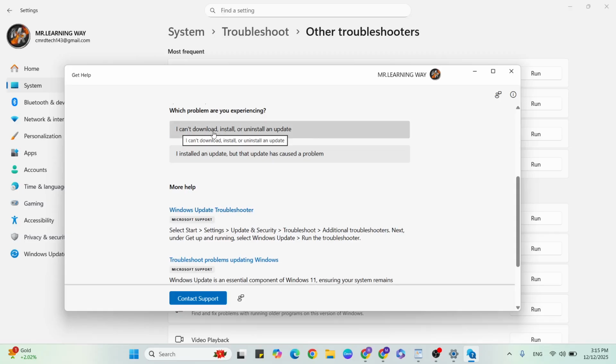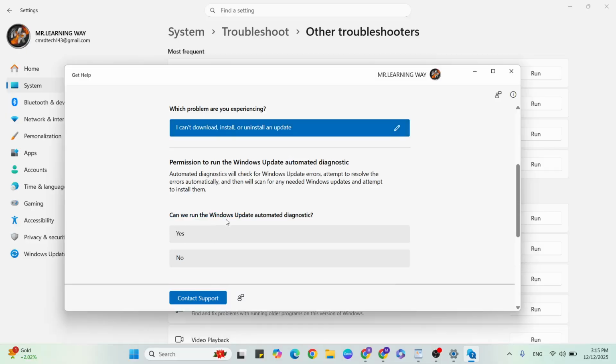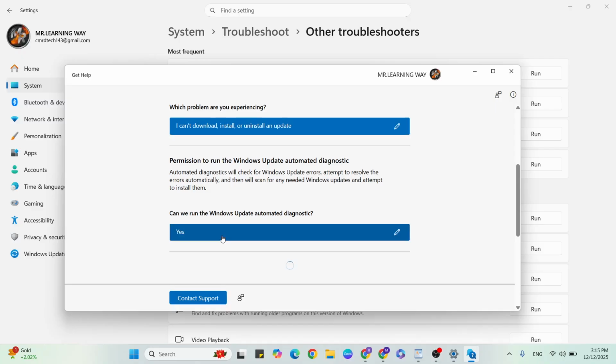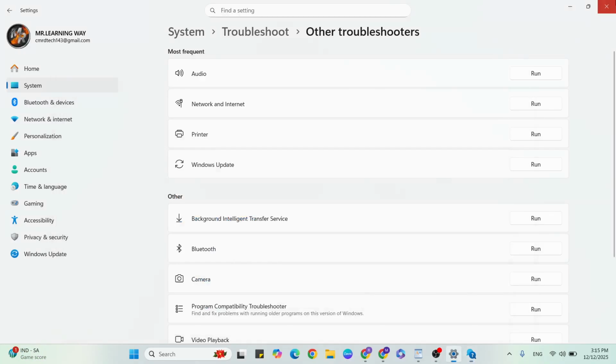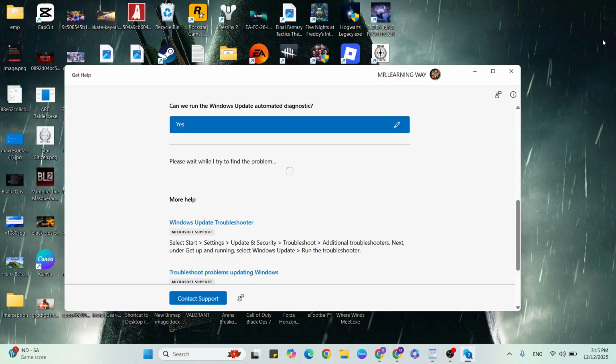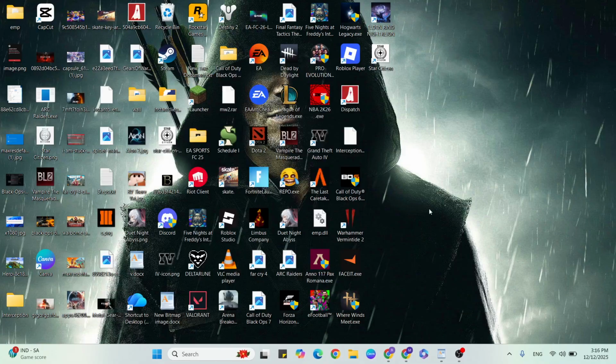Then click on I cannot download, install, or update. Okay, now automatically diagnostic, yes. Then close it and come back. If this still does not work, then go to the next step.